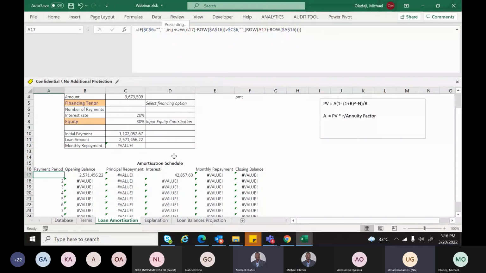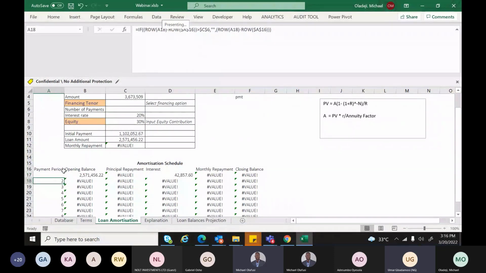So what we've just introduced, the whole formula that we did there, doesn't help us consider the possibility of a blank situation. That's when you stress test your model, you see that it is not complete. So I've introduced another condition to say that once this number of payments is blank, that is, if 6 is blank, it should return blank. That means it won't do the computation of the payment period again, which is what we've included in the formula.